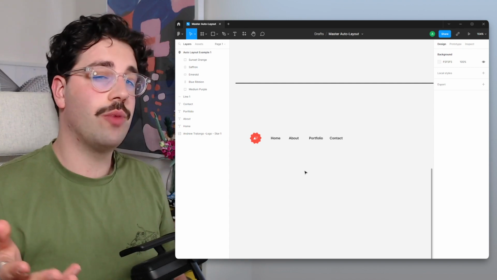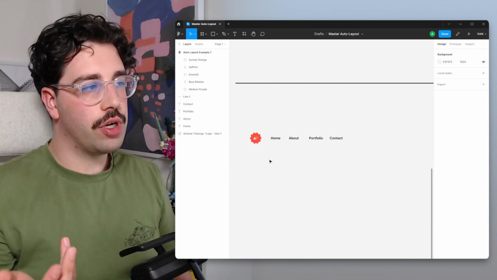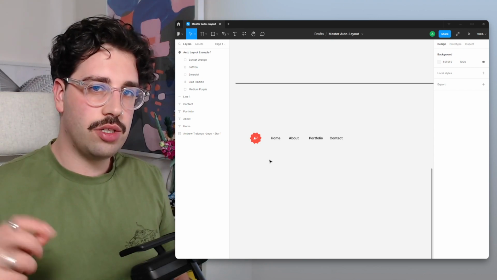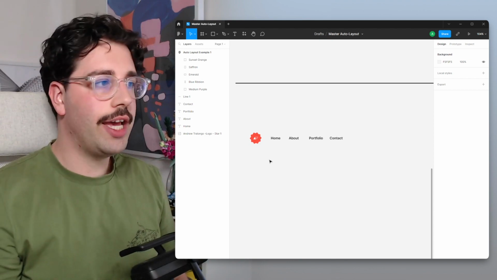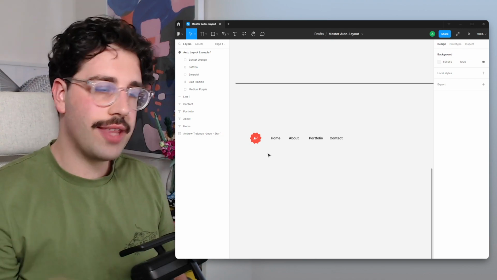So now that we've covered some of those basics, let's start putting them to practice. The first example we're going to make is a desktop navigational header. So here's an example of what I may want my website's navigational menu to look like, at least on desktop. The first thing I'd recommend for those starting is to just drag all your elements in and create it without any auto layout, make it all really rough. For example, this space and this space and this space are all different. I haven't really worried about that for now.